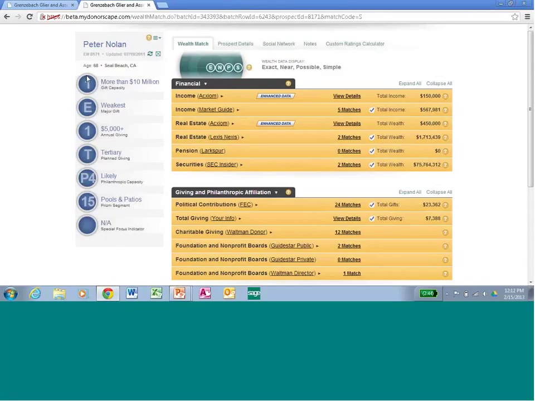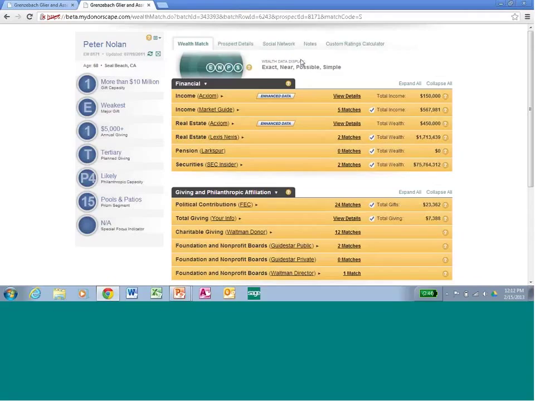You can see on the left here a summary of all of the codes, both wealth screening and, in the cases where there are predictive modeling codes, the predictive modeling codes. If you want to rescreen a prospect, you would click this rescreen icon. If you want to delete the prospect, you would click delete. And if you want to print out any of the individual reports, they're all here.